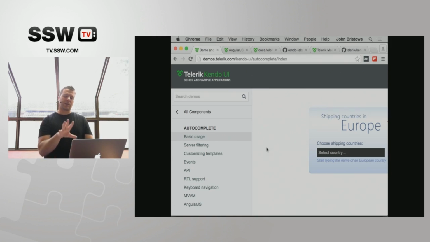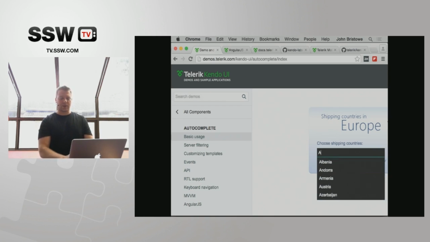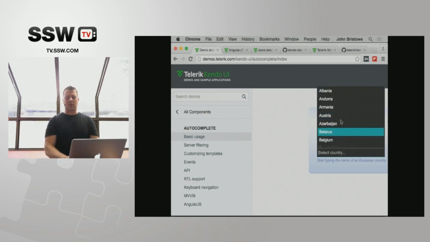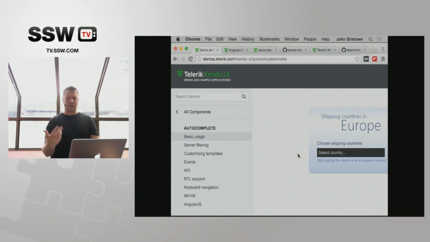But just to kind of lay the land, I'll just show you how an element like an autocomplete might be defined. So in this, I have an input element or a div tag or some kind of DOM element that I want to target for being an autocomplete. This is underpinned with data, so you'll notice that this list is coming from some data somewhere. It can be local data, it can be remote data, it really doesn't matter. And we have some interaction that occurs here. We have events, things like that.